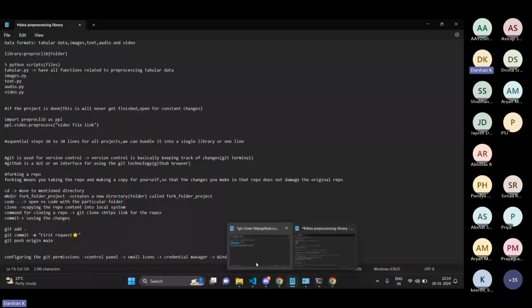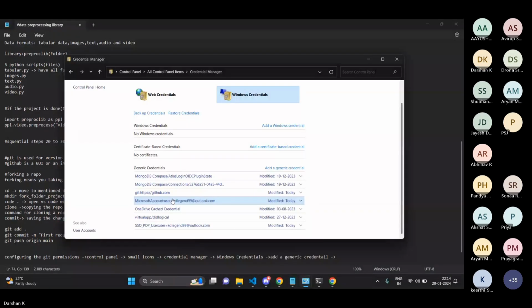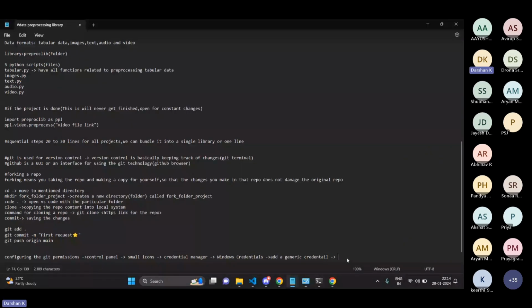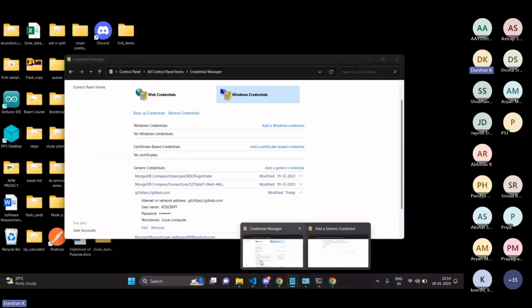By this link I mean git https github.com. So I think that is correct. Okay, https://github.com.